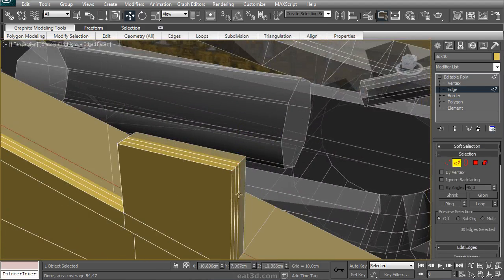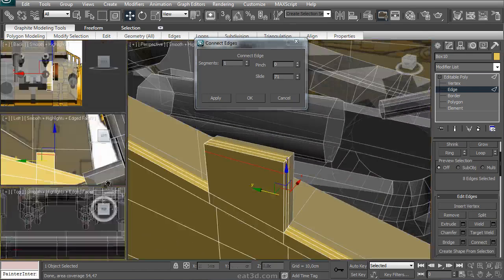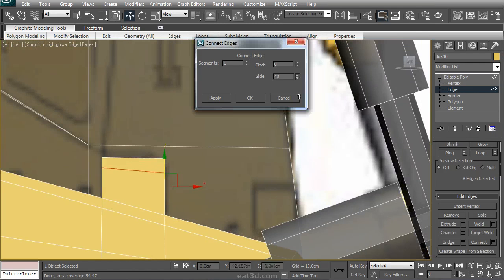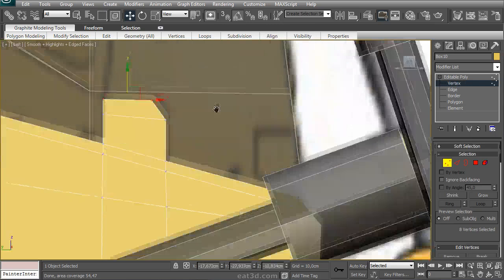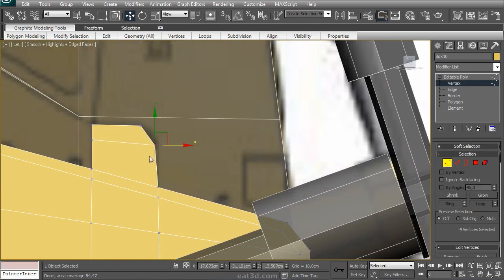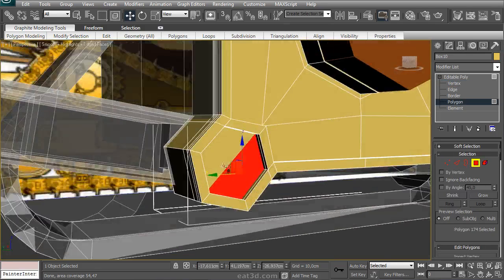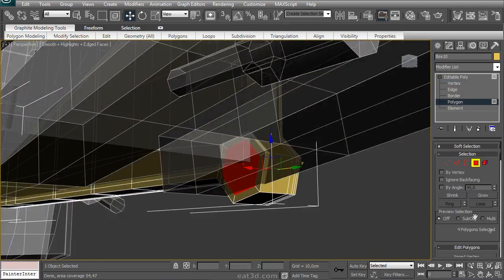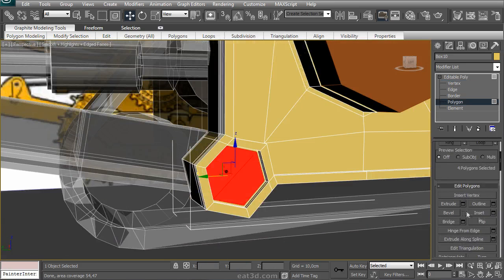Once I have this created, I need to add some extra loops because the front corner of this part is sort of sliced off. It's a slightly slant corner. I'm adding some geometry, moving these vertices, and just tweaking them slightly so I can get the shape right. Move these forward, move this forward as well, and it looks like the shape here is almost right. Then I go back to the back, and at the back, I'm going to perform a few insets and extrudes to add some more height difference in there.